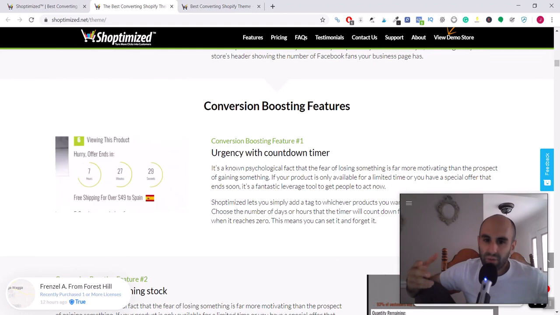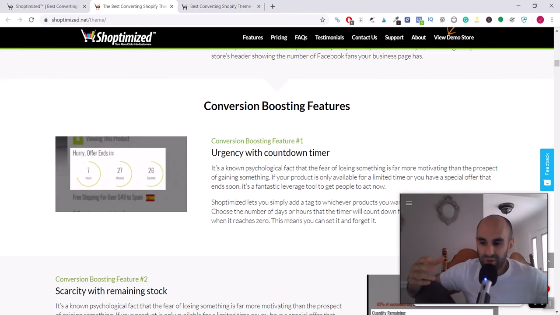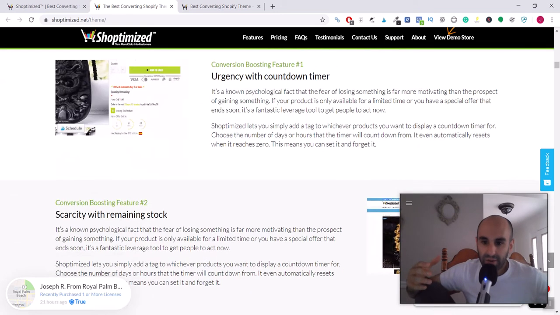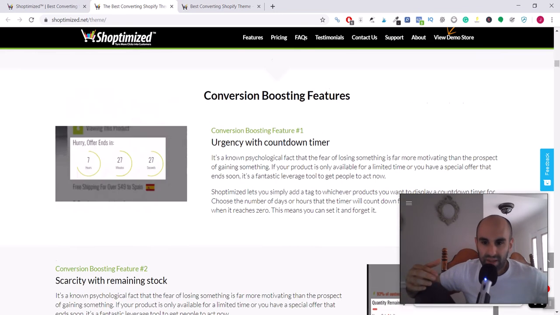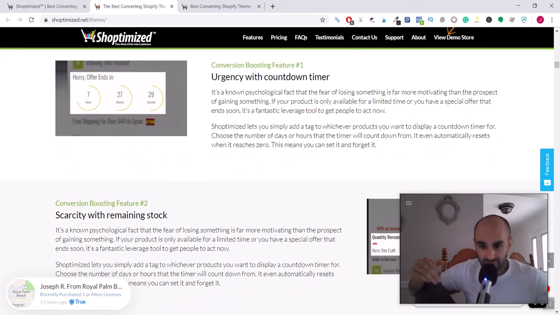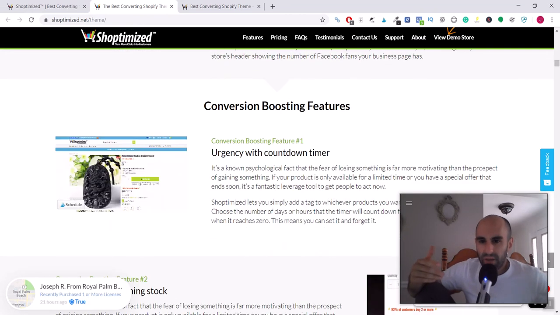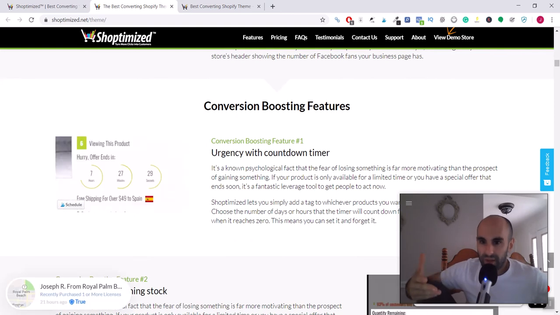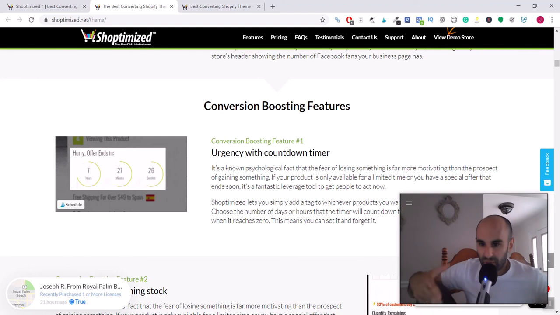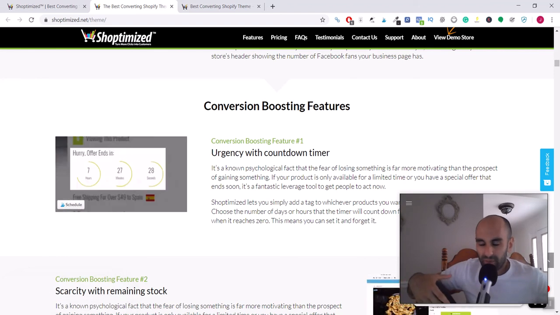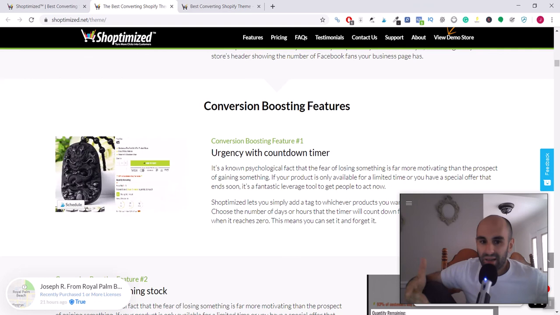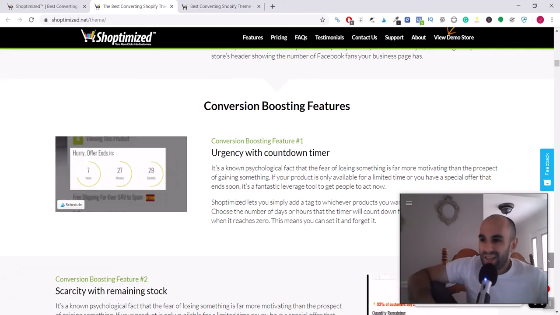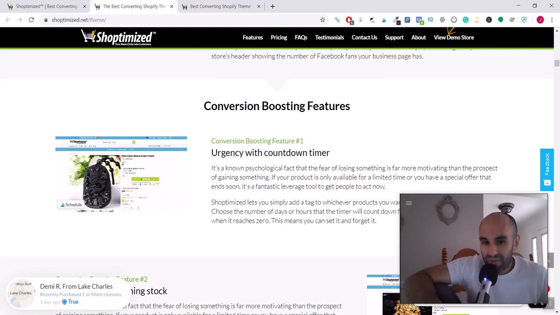Now, the whole thing with Shoptimized is that they're built around getting people to convert. So they have all these urgency countdown timers, scarcity remaining with stock, saying that stock's running out soon, you better order fast. For our business model, we don't use this stuff a whole lot. That's because in the world of high ticket dropshipping, the way that we like to fuel the e-commerce side of our portfolio, people aren't going to make a $5,000 buying decision based on an urgency countdown timer.